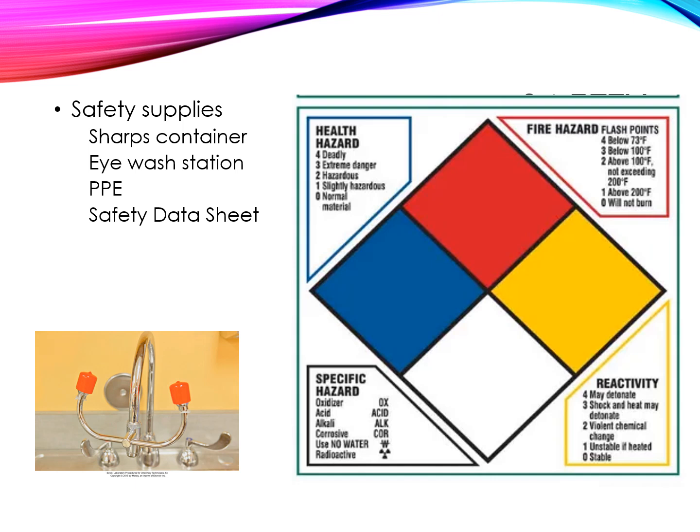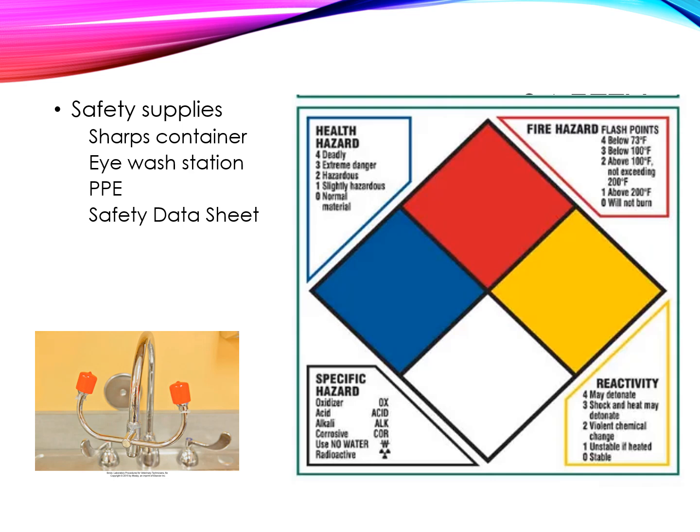On the right is an example of a safety data sheet. The 4 squares that are on it are going to represent different aspects of the chemical that you're looking at. The red is representative of whether that chemical is a fire hazard, and there will be a number in here, and you would compare it to the chart on the right. This is just an example one, it's empty. And then the yellow is whether or not this chemical is reactive, and then the blue is whether or not this chemical is a health hazard, and then the white is basically anything that doesn't fall into those 3 categories, something specific.